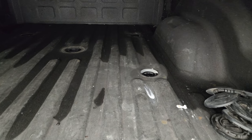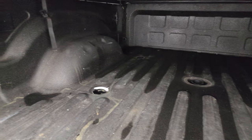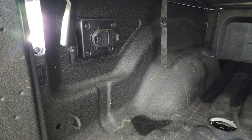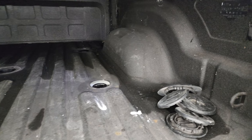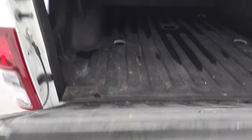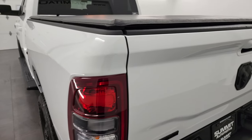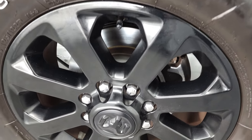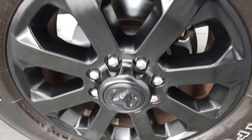Taking a quick look in the bed — it comes with a spray-in bed liner, fifth wheel and gooseneck prep package, LED bed lights, and seven-pin and four-pin wiring. We do have the covers for the fifth wheel and gooseneck holes back here. This is a Bullet spray-in bed liner, and it goes onto the tailgate as well, which is really nice. Tailgate shuts nice and solidly. This back rim is in excellent condition — no scuffs or scrapes on there.